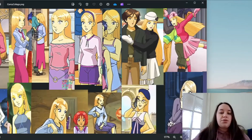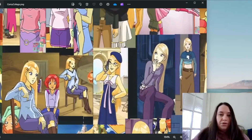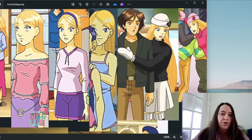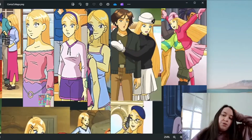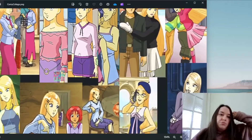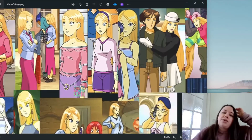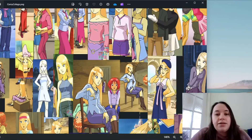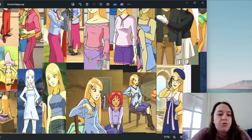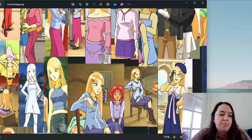The purple headband — I think this is the only time we get to see Cornelia in a headband. She never wears one again, which is a real shame because it looks really cute on her. I wish we got to see her in more hair bands. She doesn't wear a huge amount of purple, but I think it actually looks quite nice on her — it's a color that suits her quite well.